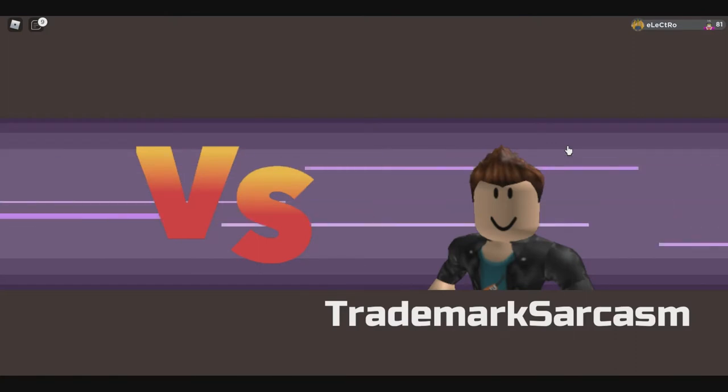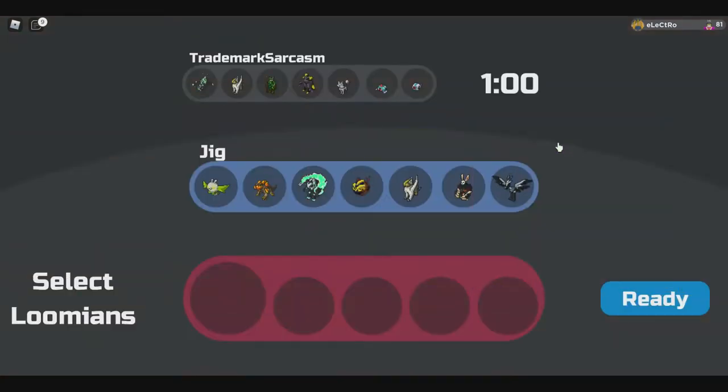Okay. Third battle. Trademark sarcasm. Oh, he got Lyric Cat. That's interesting. Don't worry, I have Seer Knight to take care of it. I will put Seer Knight first. I'm putting Seer Knight or Cosmere first, but I think Seer Knight should go first. Whipple, what else? I don't know about Falcon.